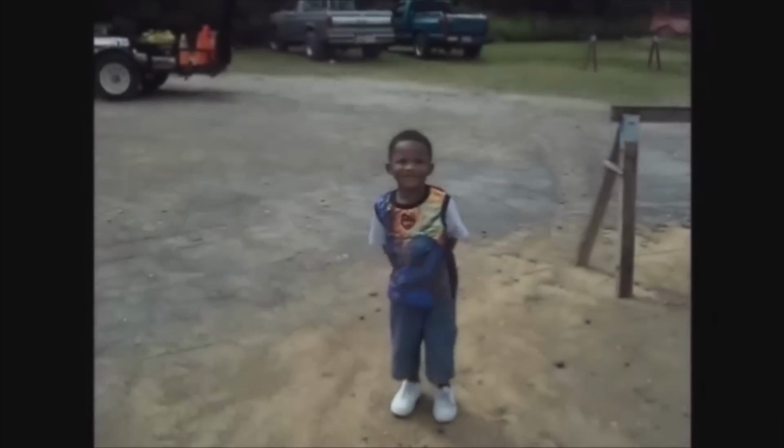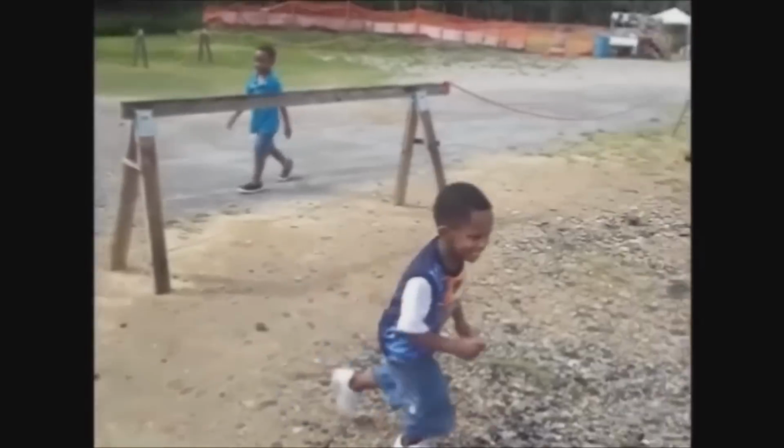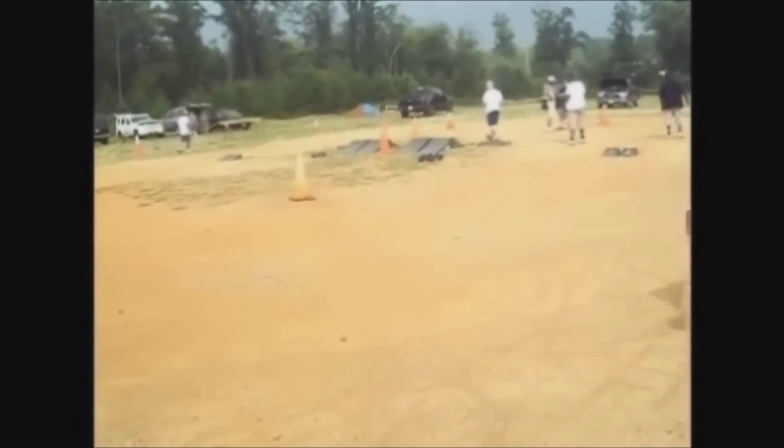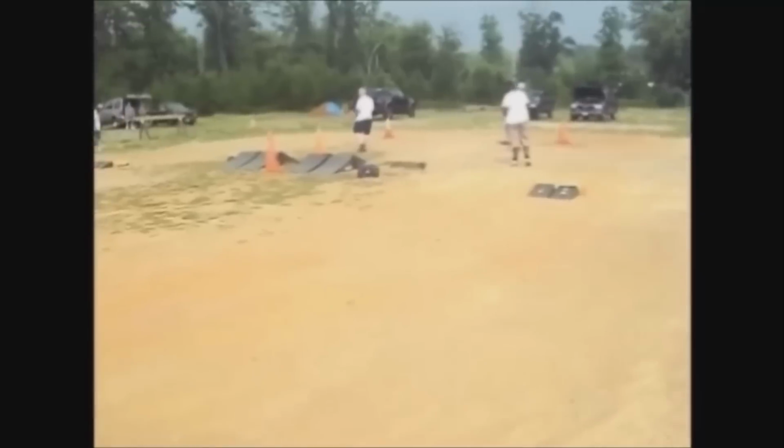And how about that? Within a few minutes, we had some sunshine. And the sun came out real good, man, and it got hot. It got real hot, man. Everybody got the trucks from under the table, ready to get back at it. And soon again, it was on and popping.